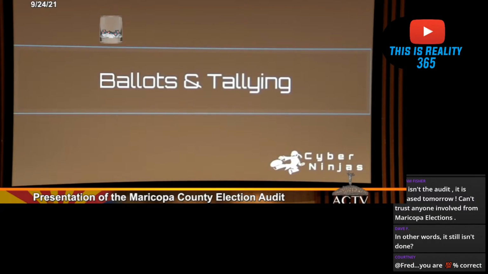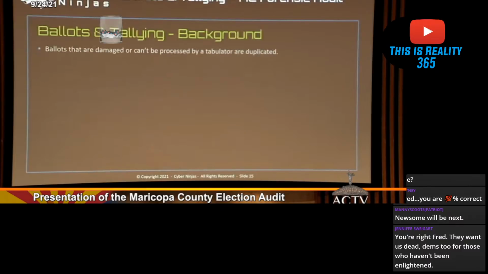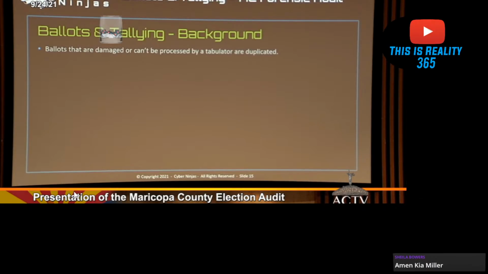Okay, so now we'll get into the fun part and get more into the actual tallies and results. In order to understand some of these findings, I want to make sure that everyone has a clear picture as to how this process works. So if we have ballots that are actually damaged or otherwise can't be run through the tabulators, for example, the Braille ballots won't fit through the tabulators, some of the UOCAVA ones are in formats that can't, they need to go through what's called the duplication process.